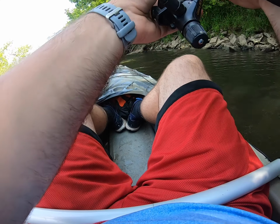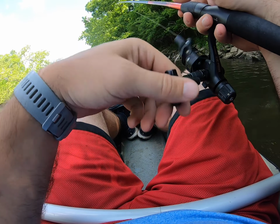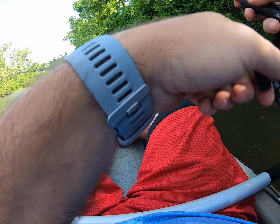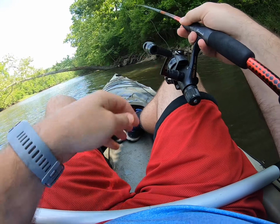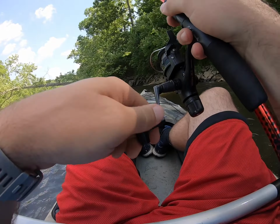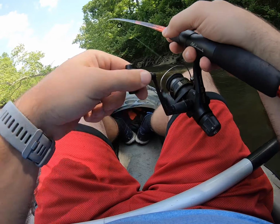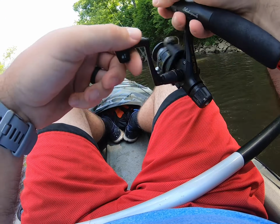You know, right up front, the closer to the dam, I really haven't had a lot of luck. It's when I actually get back in this cut. Oh, there we go. No. Had a little bite. See, I spoke too soon. Said I didn't have any luck out here, up close to the launch into the dam. So, let's see if we can change that.